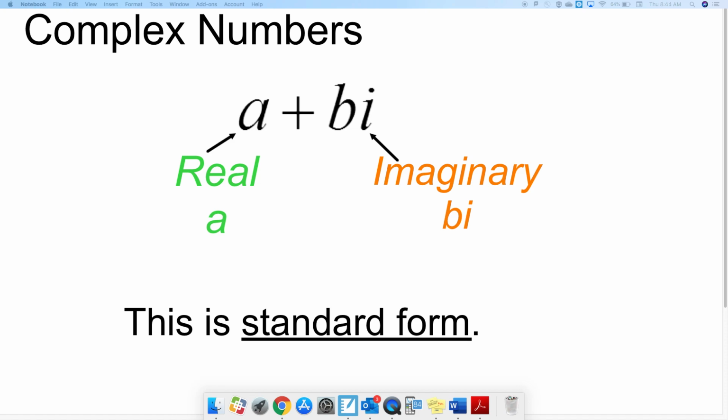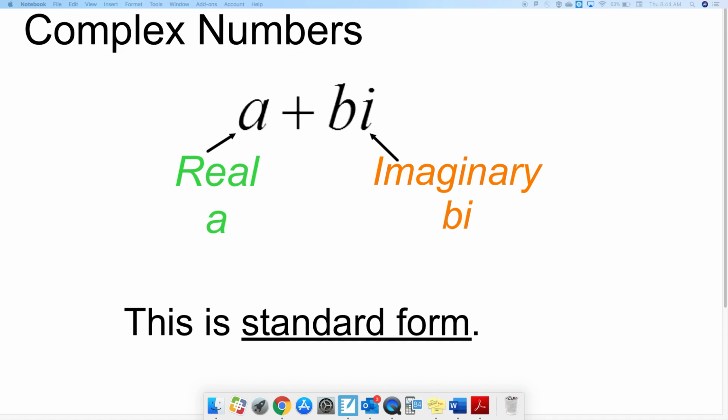This is something I'm going to work with you on. Can you work to try to always put the real part first and the imaginary part second? Because it's our first go-round learning the imaginary unit, some of us might mess that up a couple times, and that's okay. But generally, you want the real part first and the imaginary part second. Okay, and that's called standard form.